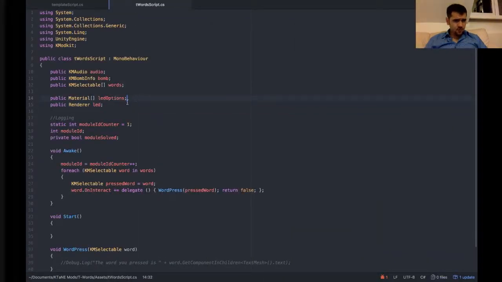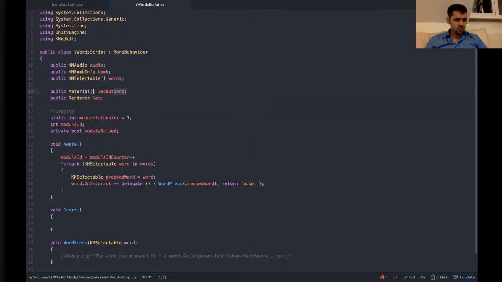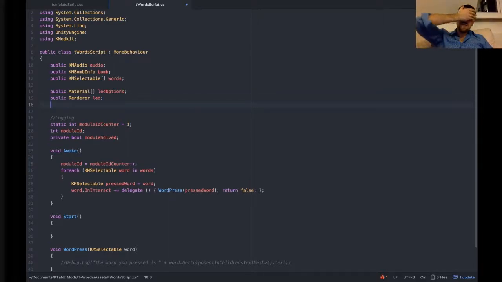Okay, but the crux thing that we're talking about here is the LED options, so the colour options and how we're going to colour it. Now, normally I would save whatever the LED index is, and I'll talk about indexes in just a second, in a little local variable. But because I'm going to need to use this later on in the logic to determine which column we're using, I'm going to keep it as a global. So we're going to go private, because I don't need to define this publicly. It's going to be defined by the code, which I'll show you how in a minute. So it's a non-inspector piece, and it's going to be an int. It's going to be a little number, and we're going to call this LED index.